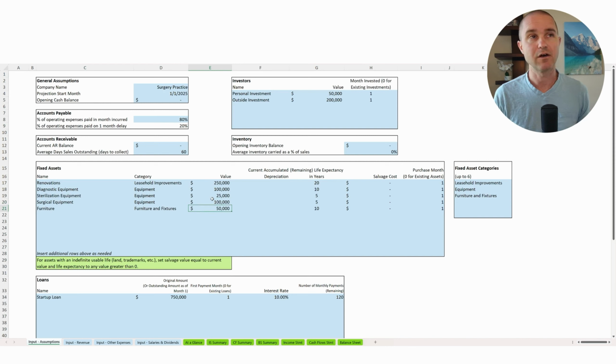Obviously, all of these numbers could vary dramatically depending on what kind of surgery you're doing and the scale of the build out, how many surgery rooms you're going to have. So lots could be changed here based on your specific plans.